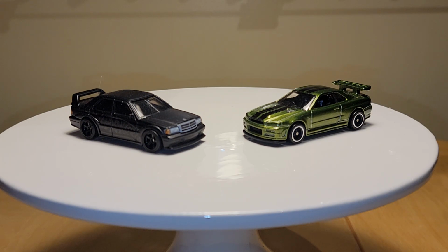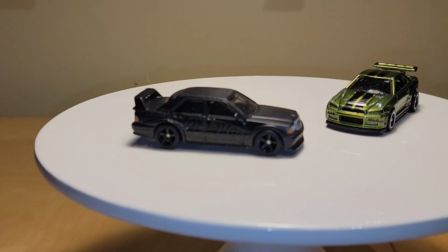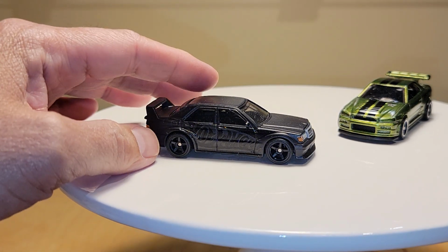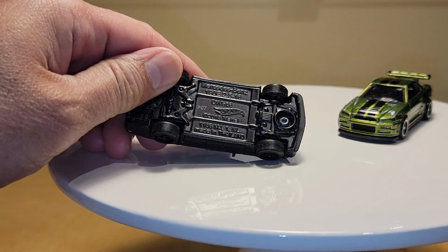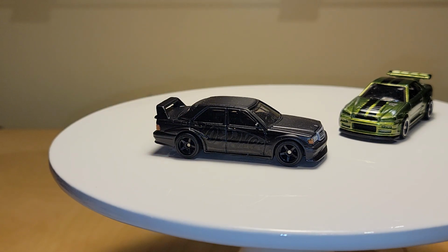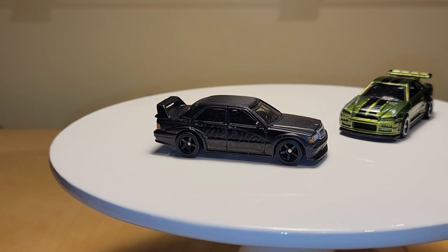On the left-hand side, I have the new Hot Wheels display case piece. This is the latest offering in that Hot Wheels display case. It is, of course, the Mercedes 190E Evo, I believe. 190 2.5 16, that's the Evo. We've seen this casting probably about 6 or 7 times, and this was exclusive just to the Hot Wheels display case, which I was able to get from the Redline Club or the HotWheelsCollectors.com. I'm not sure if they have any more in stock or not, but check it out if you're looking for that. Eventually, I suspect it'll be available through Amazon as well.